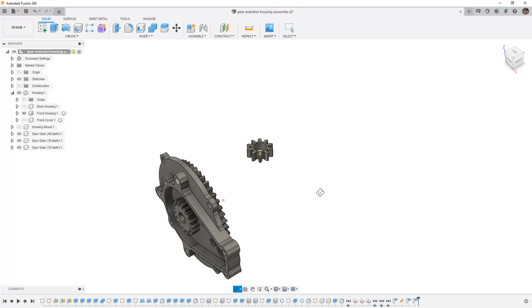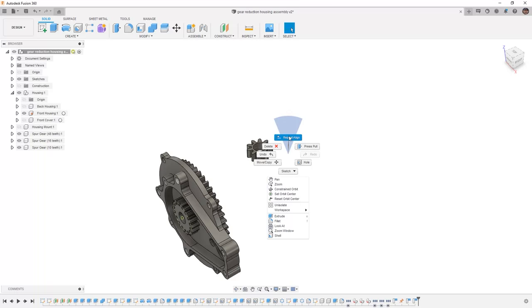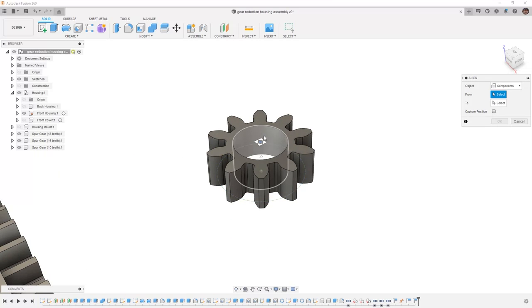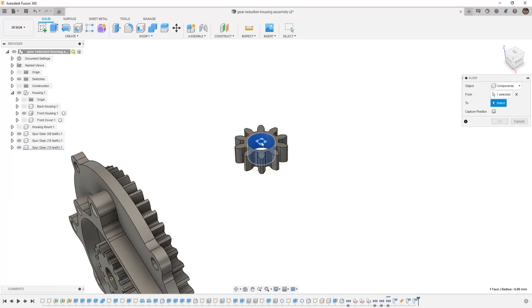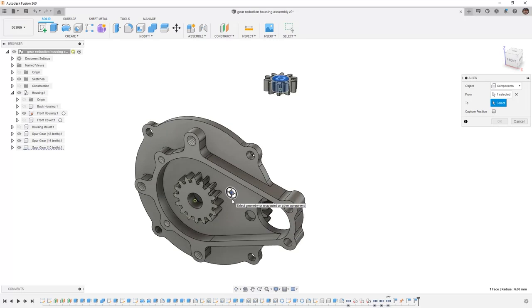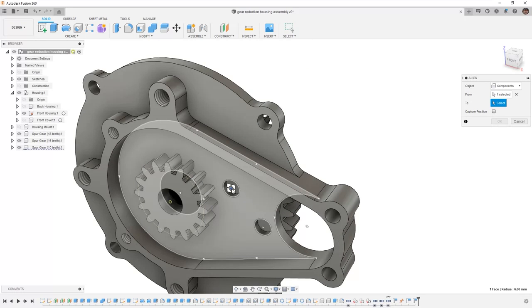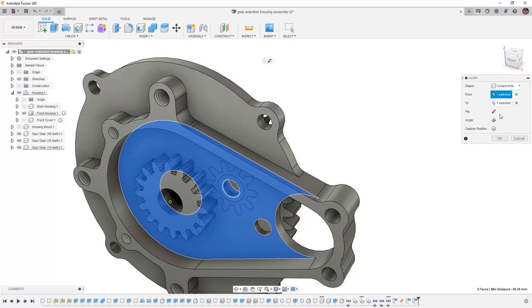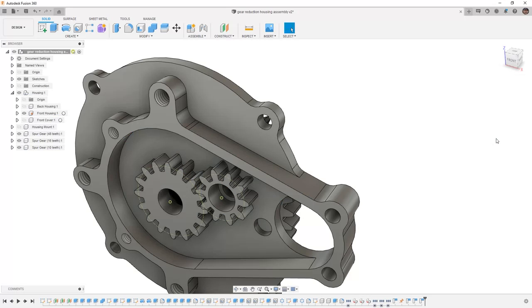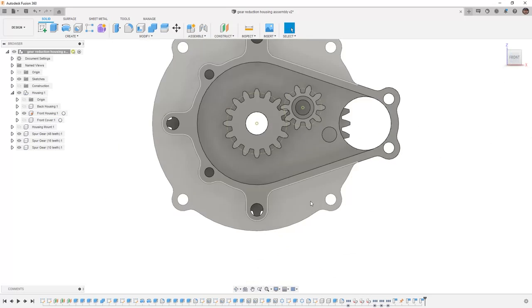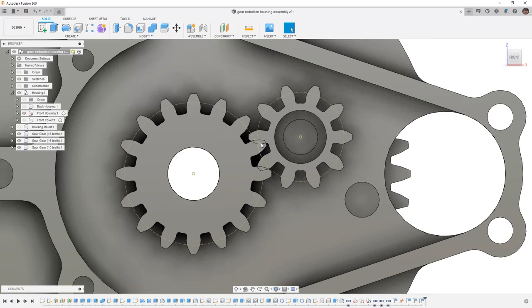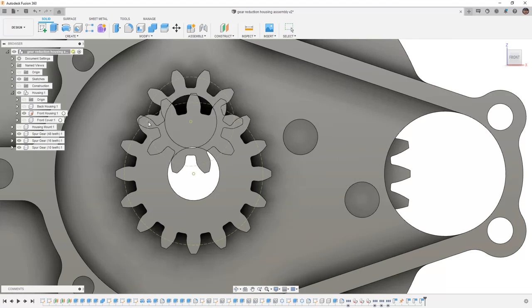Lastly, I need to move the idle gear. So once again, right-click, Repeat Align, and I'm going to select the center position of the shaft, and then again I'll hold down Control or Command, and if we need to, we'll flip it to the proper side and we'll select Capture Position. At this point in time, the gears are overlapping, but that's okay because we haven't added any joints. They're still actually free to move about.